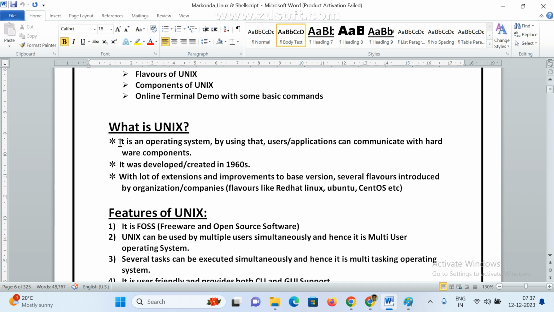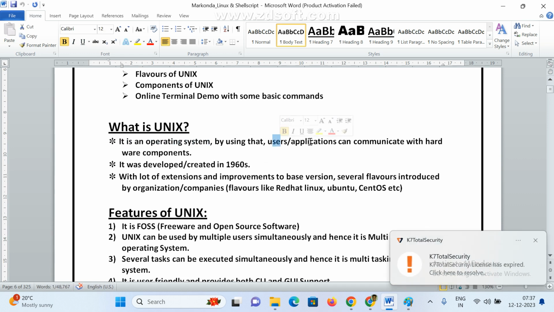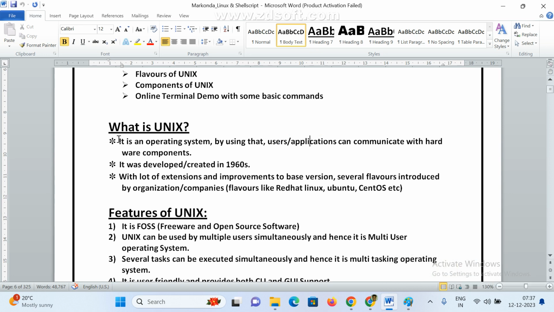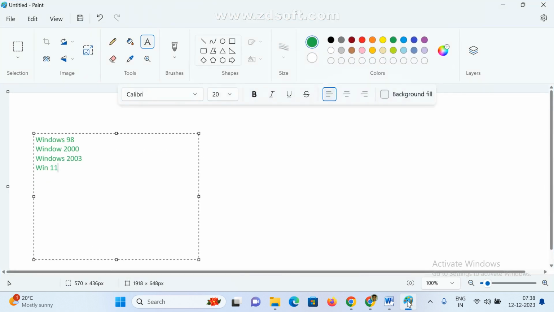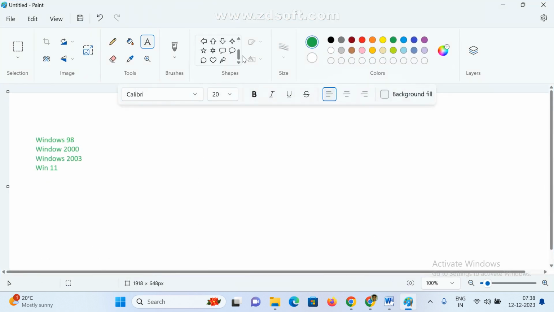This is also one type of operating system. By using this, users and applications communicate with the hardware components. Suppose without an operating system, can you work with a laptop or desktop? No, that is the basic point. For example, you buy a new laptop or a new mobile.